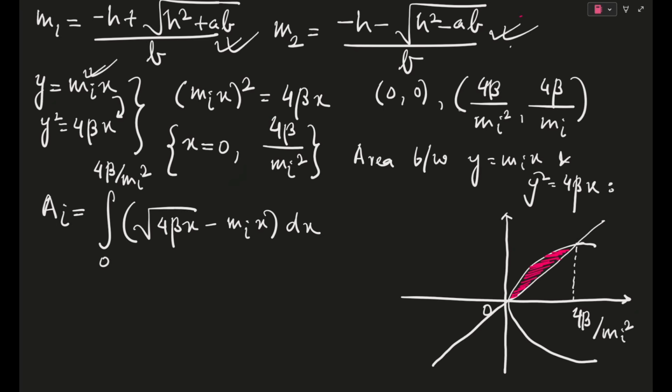Actually, I said a wrong statement. Basically, the thing is, if you see m1 and m2, the slopes are symmetric. It's minus h plus minus root under this thing will be actually h square plus ab. Correct this. H square plus ab. So actually, these two roots are symmetric in nature if you see carefully. So whatever area I find out for m1, the same area will be bounded for m2 as well. If we want to denote in this particular diagram, it will come out to be something like this.